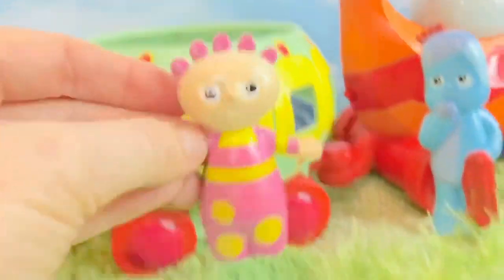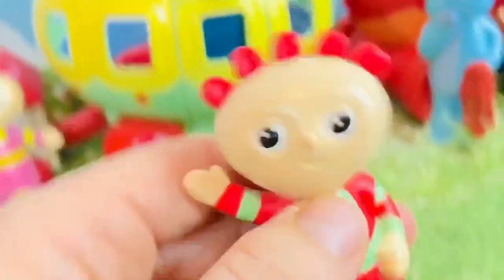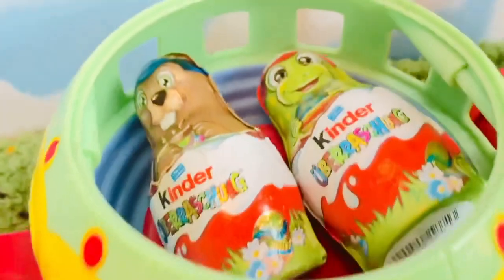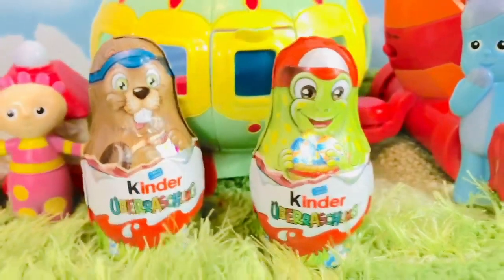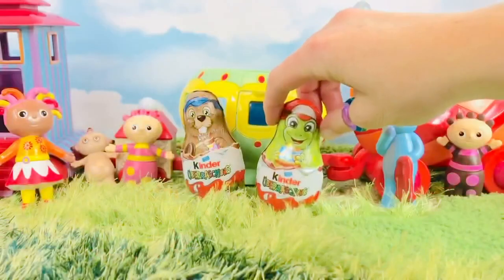It's the Twirlywoos. One Twirlywoo. Two Twirlywoos. And three Twirlywoos. There is also a surprise on the Ninky Nonk. Two Kinder Surprise animals, and they are from Germany. We have a turtle and a beaver. And there is a surprise inside each of them.